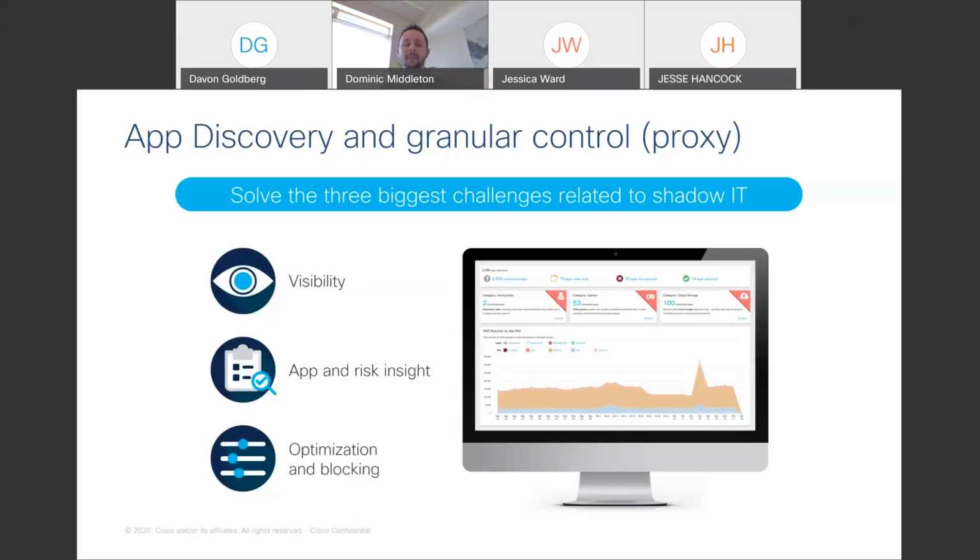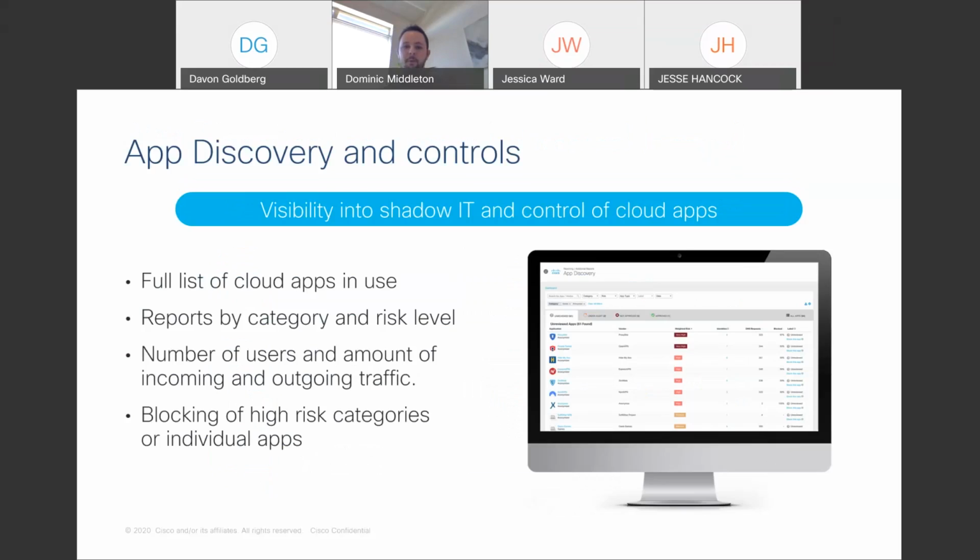So we've been slowly cannibalizing some of the better features out of that one, adding them into SIG, and that's where a lot of these CASB features are built from, if you will. So the focus here is solving challenges around shadow IT. So visibility, getting better insight into what's going on with our apps. Risks, how do we know what apps are in there? How do we know how bad they are? Should we be blocking these apps? And then optimizing application usage and efficiency within the environment that's being done by our users, right?